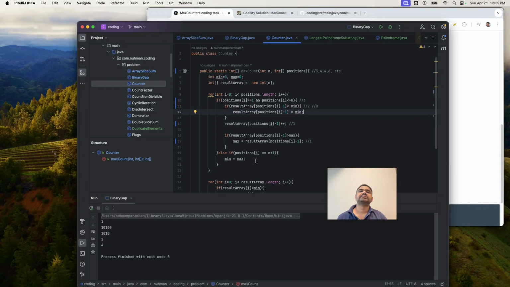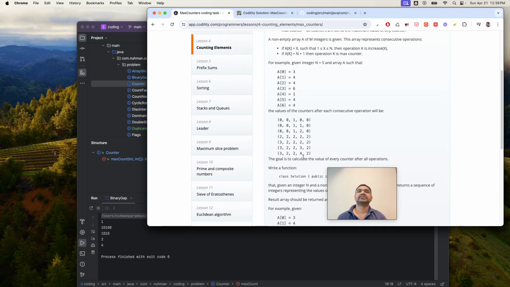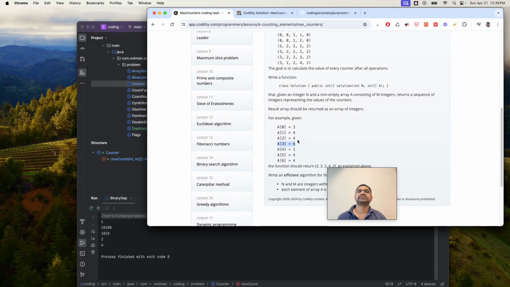So the minimum will increase at the end of each iteration if n plus 1. If in this case I am coming on A3 equal to 6, I am setting A3 equal to 6.